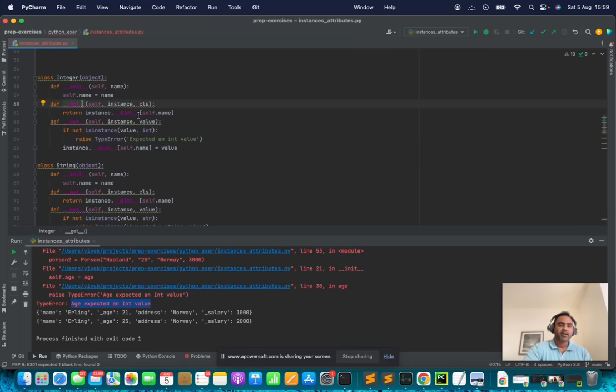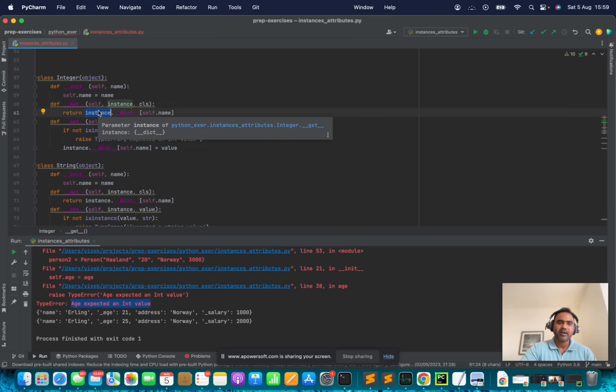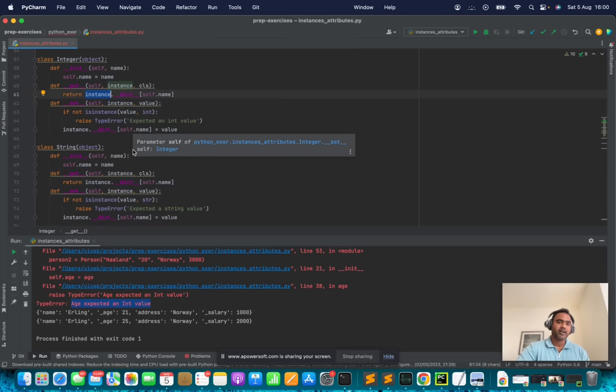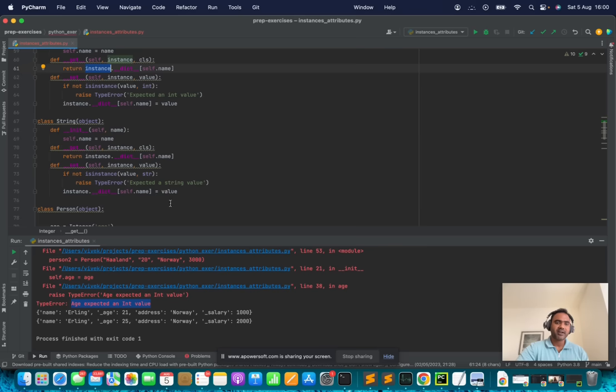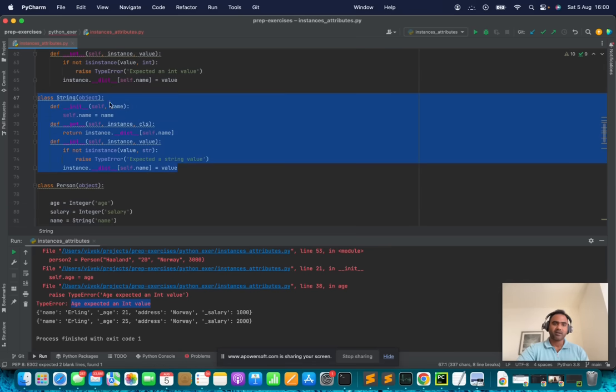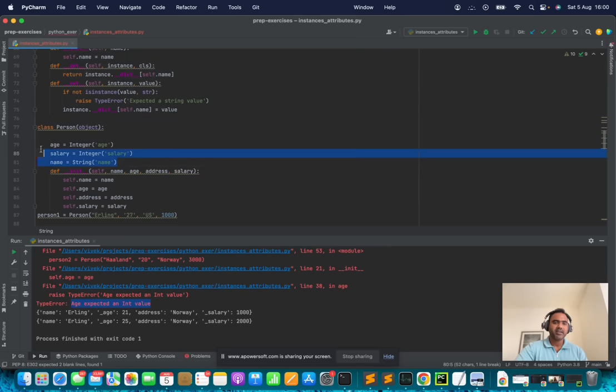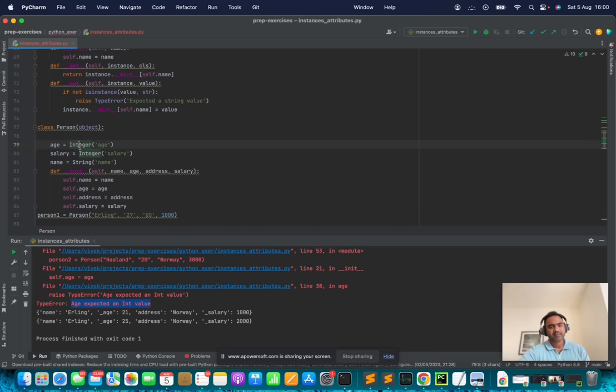And the reason why we have the get method is to check if that particular attribute is of integer type. The same goes for string type. It's just again boilerplate. I'm just copying the same thing. If you see here, age, I'm creating a class.